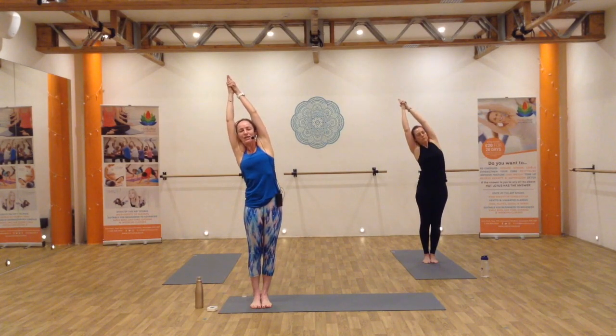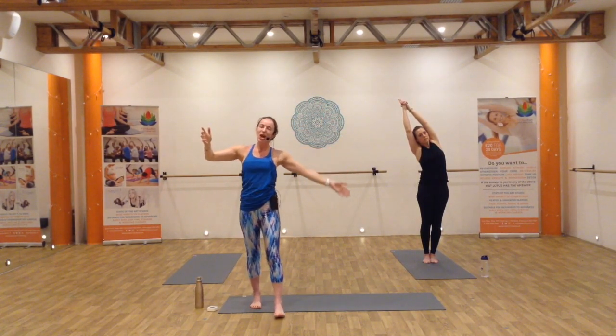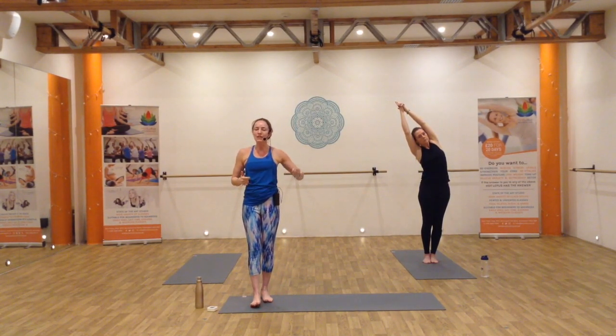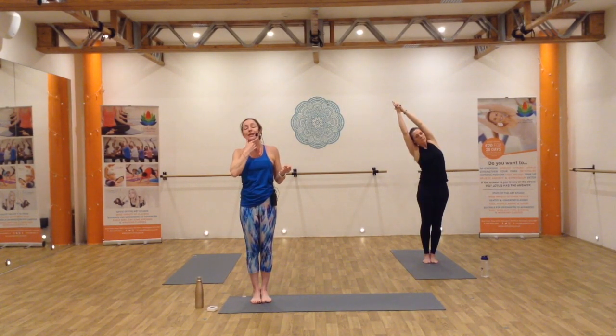We're going to move the hips out to the left immediately. Now, easy to move the upper part of the body, not so easy to move the hips beyond the ankles, but it's that half moon shape on the left side of the body that we're looking for. So we're going to achieve that by pushing down with that left foot and then using the right arm to pull the left arm up and over. Breathing in and out through the nose. Please breathe in the posture.